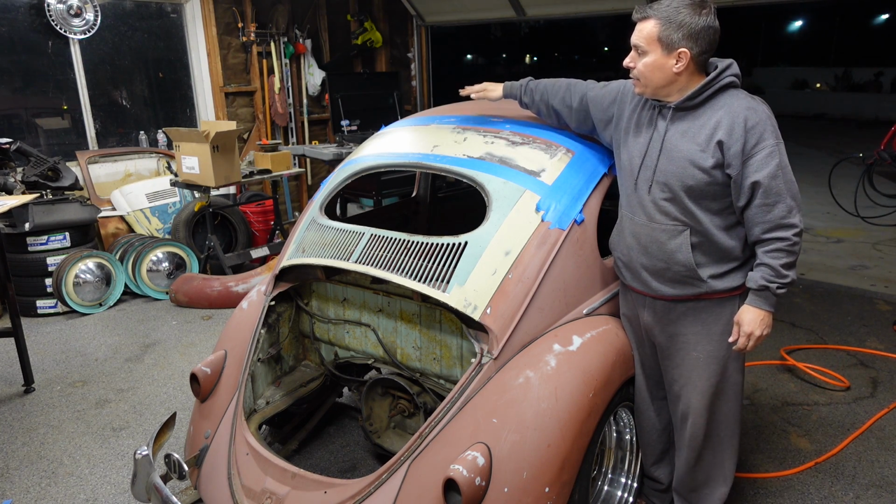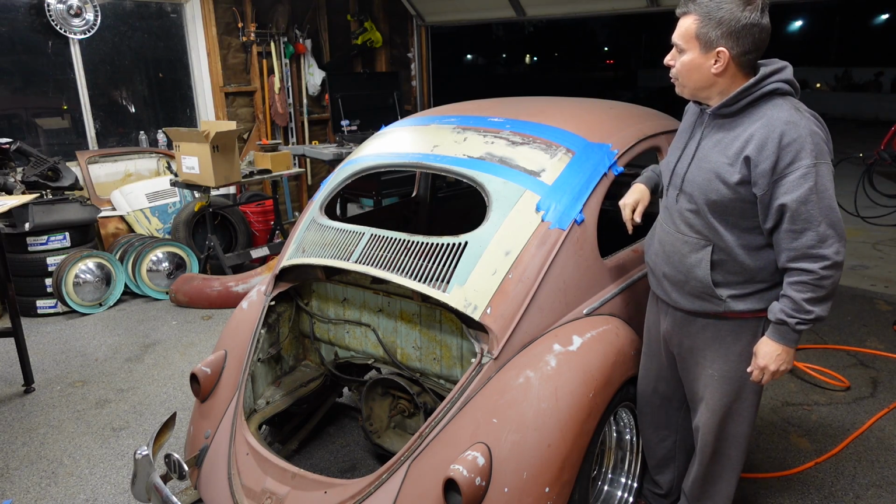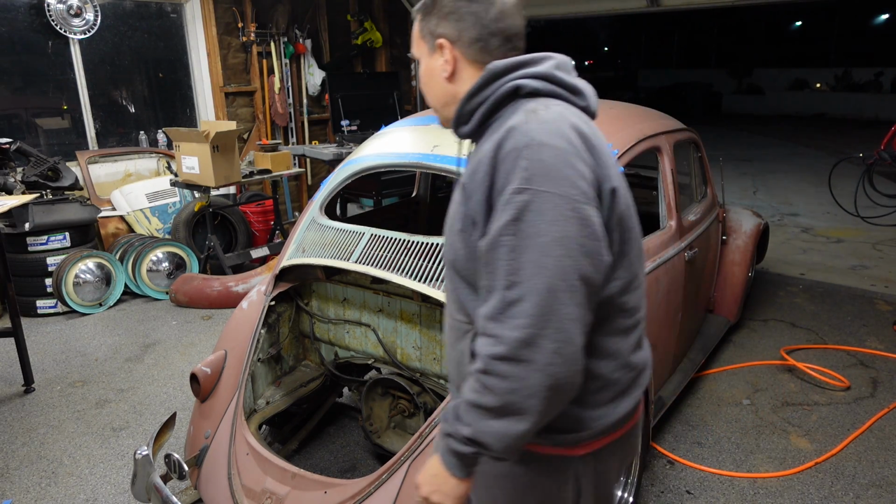Overall, I think we got that side decent for my first pass, and then we'll do this side so I can get this side decent for my first pass. Right now I'm going to pull this tape before it gets too hard.